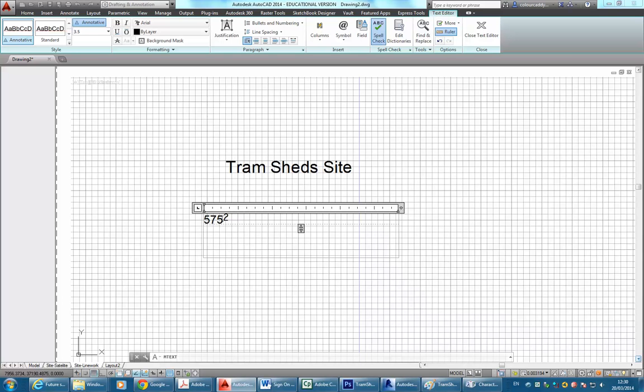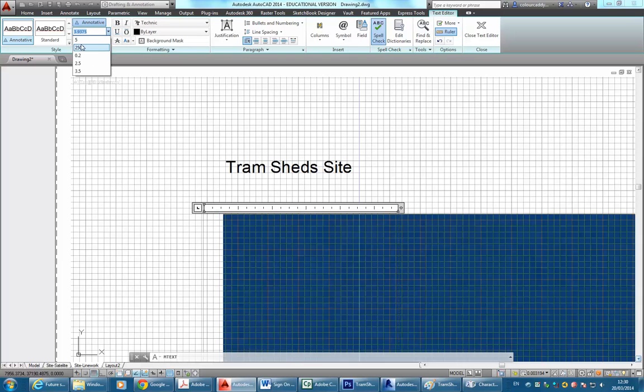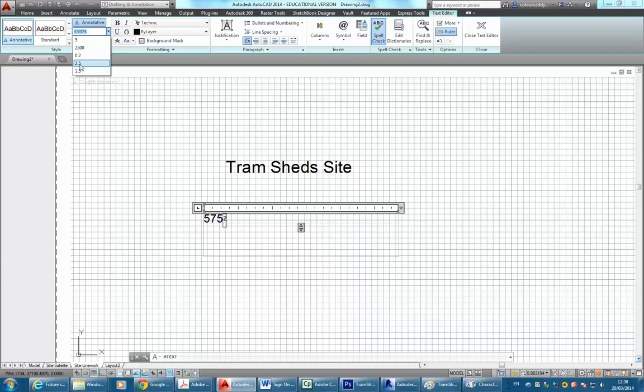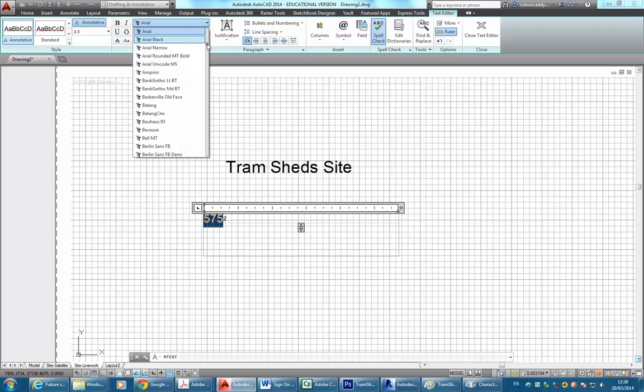Unfortunately, it doesn't go too well with Arial, but if you use a different font, it probably will. Or just set that to a different size. So it's 2.5. It's a shame it doesn't go with Arial too well, but if you try different fonts, it does work pretty well. So that can just be a handy thing. All I'm trying to show you there is that you've got all the options with your fonts, basically, that you have with Word.